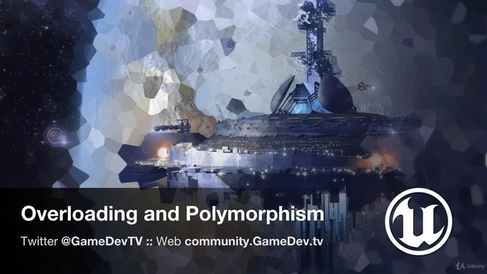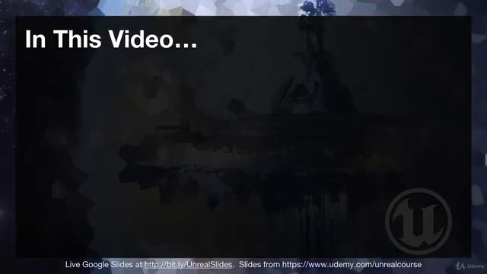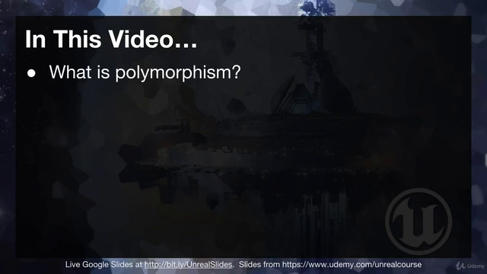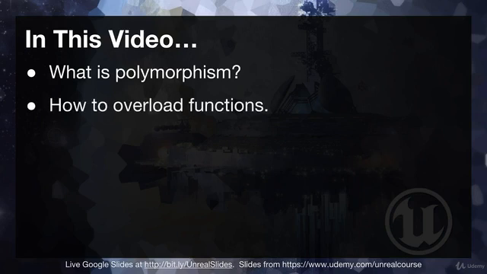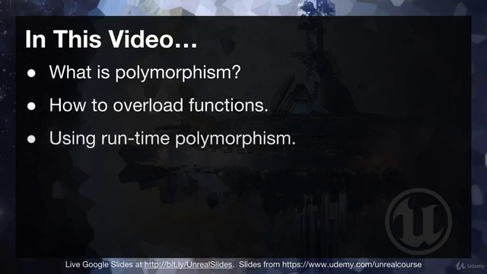Just a quick break from Ben's main project, and we're going to be talking about these concepts in C++ just to solidify your knowledge. Okay, so in this video, we are going to be talking about what is polymorphism in the first place, both in the general sense and in the specific senses used in C++. How to overload your functions and use runtime polymorphism, and how both of these concepts relate back to polymorphism in the general computer science sense.